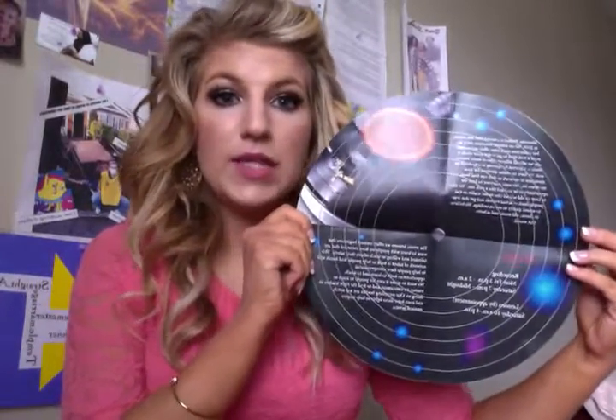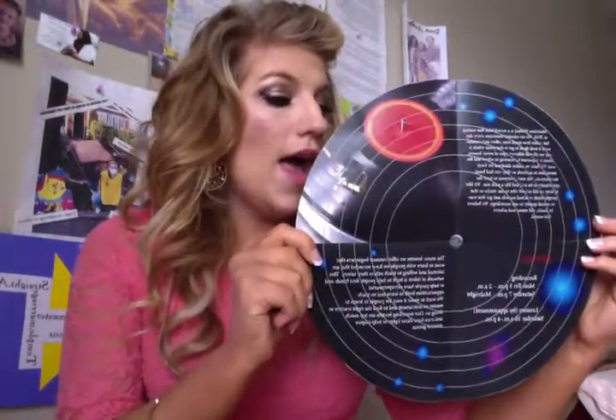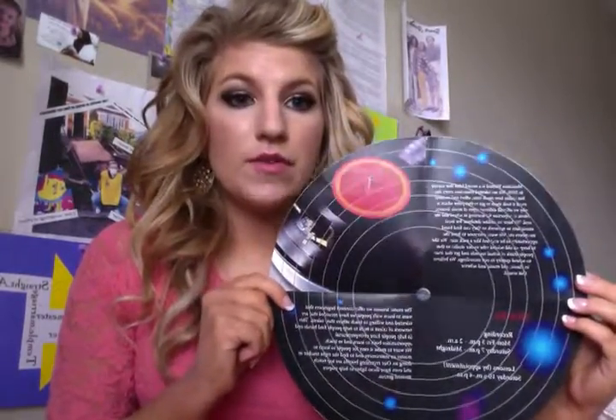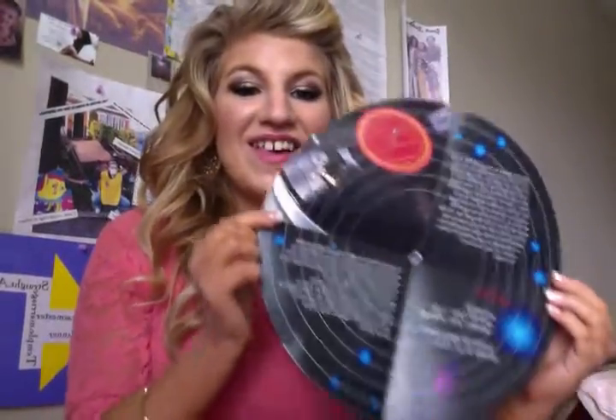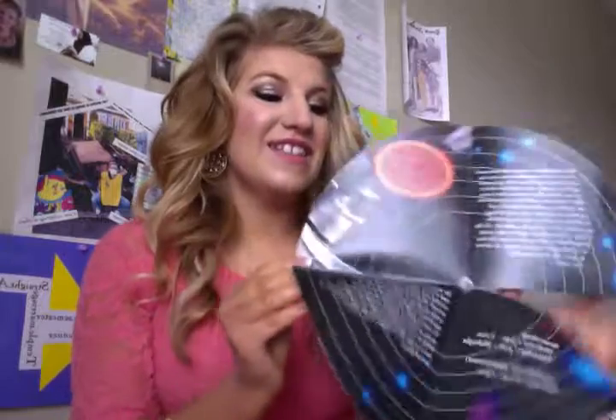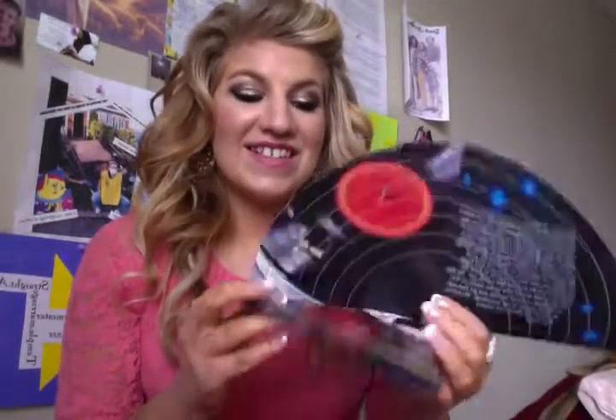I printed this on 12x18 paper and I think it's pretty cool because it's shiny — it's portfolio paper and it's a record. I mean, who wouldn't want to get a brochure from a record label that's a record? So this is my brochure for COM 130 and I think it is awesome.